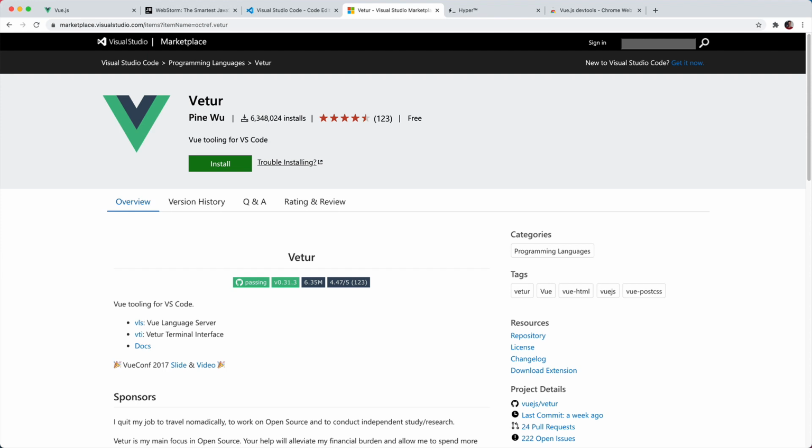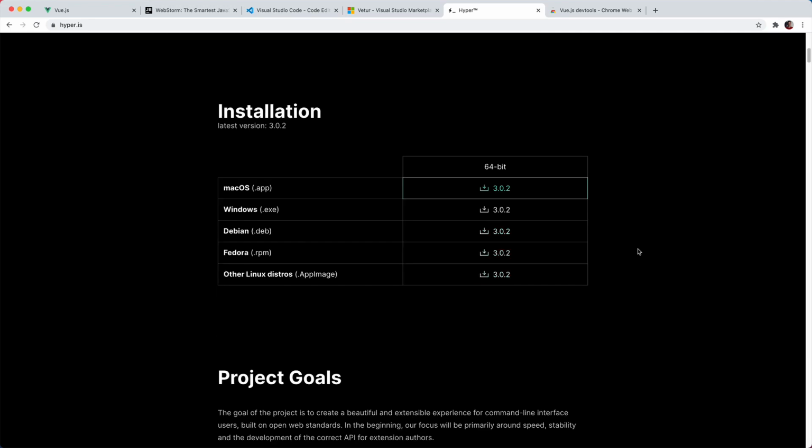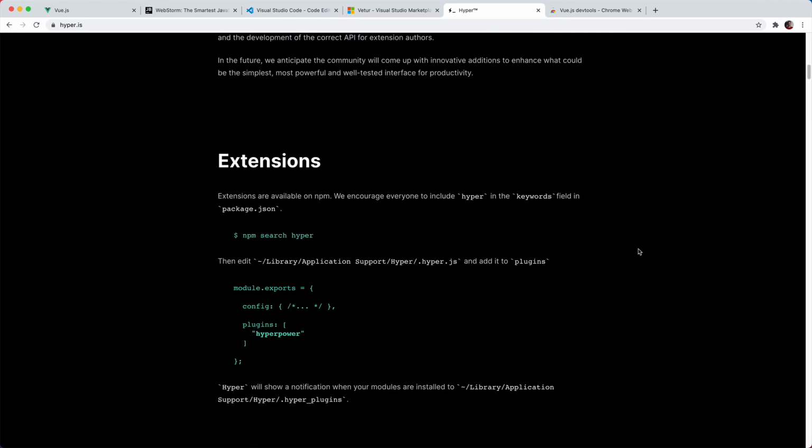We will also need a terminal. If you are on Mac or Linux, then you already have a terminal installed. I am on Mac and I use iTerm because it gives me some extra productivity features. An equally good terminal is Hyper.js. Hyper.js is entirely built with JavaScript and it is available for Mac, Linux, and Windows. So, you have some options if you would like to try something other than the default terminal.